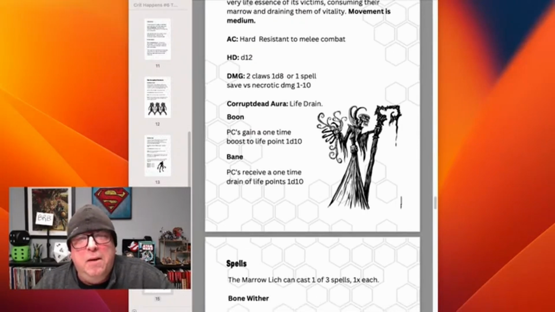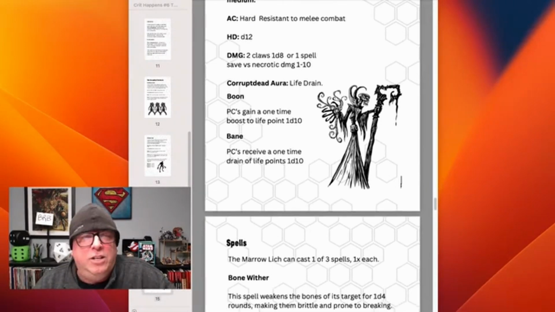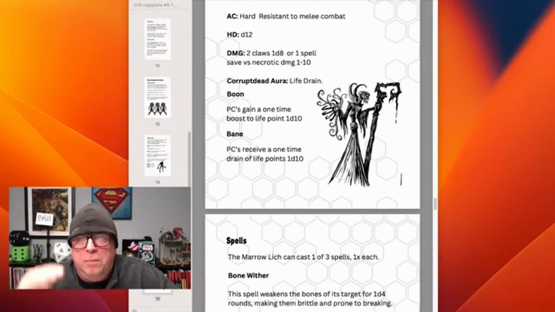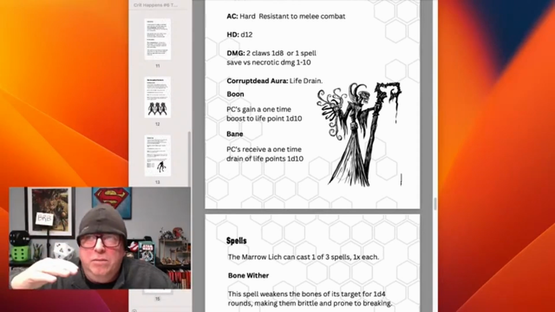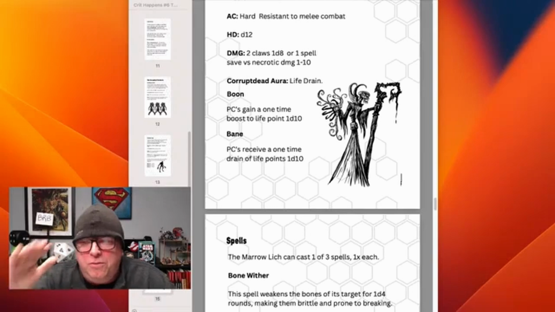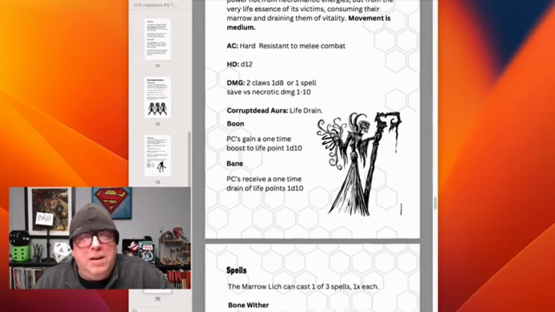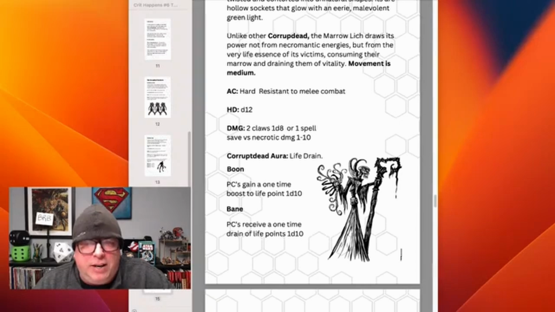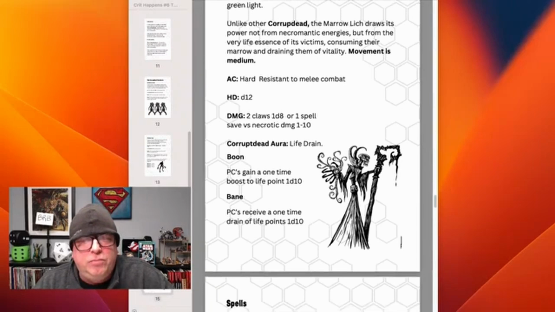Movement is medium. AC is hard, resistant to melee combat. HD is 12, so you notice I'm just ascending with the HD, leveling them up in some way to show you that it's going from this to that. The damage that a Marrow Lich does: 2 claws, 1d8. Or 1 spell. So I've tried to balance this as best I can. Save versus necrotic damage, 1d10.